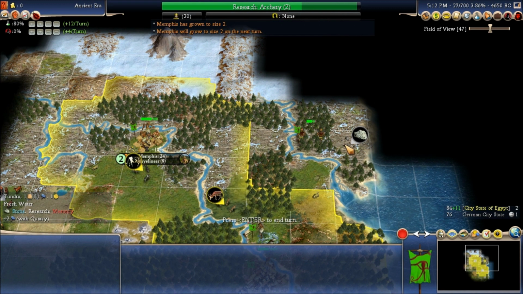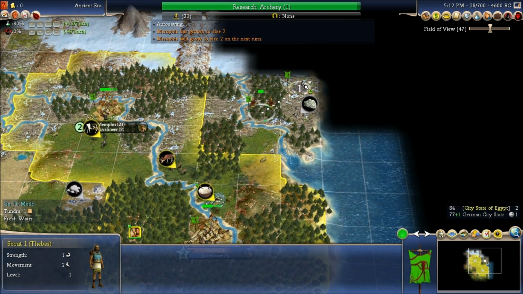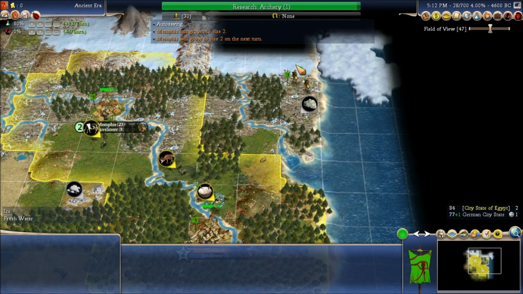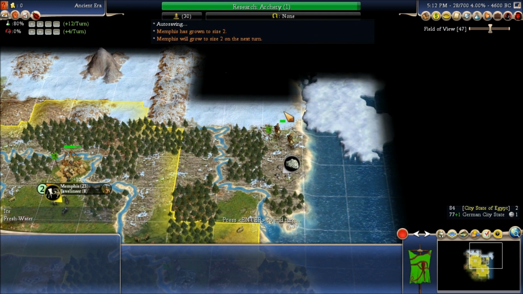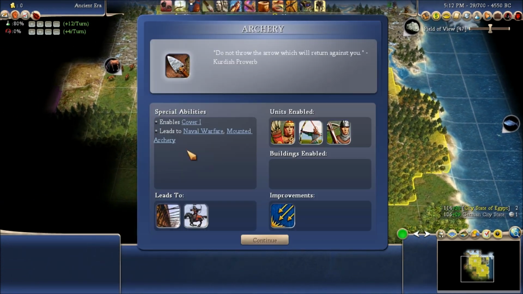Oh, stone. Stone is good to get. Everybody must get stone. Aww. That's not a good spot to found a city. Stone is incredibly useful, especially for building monuments.